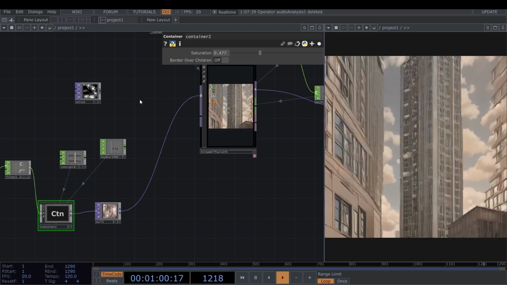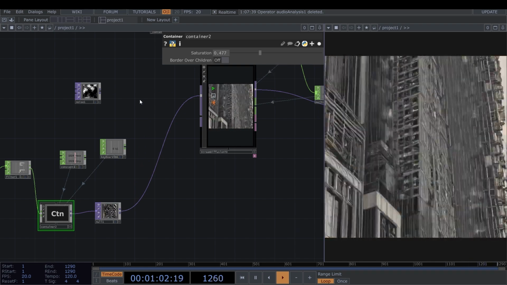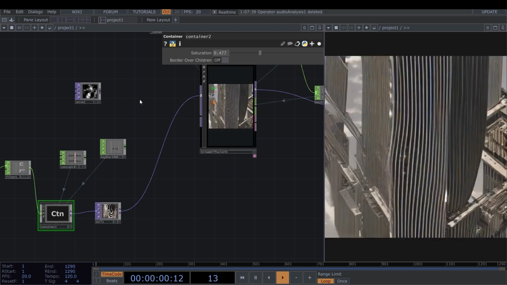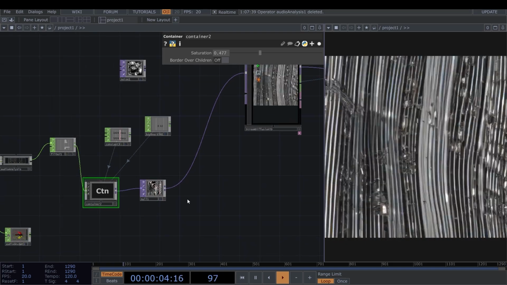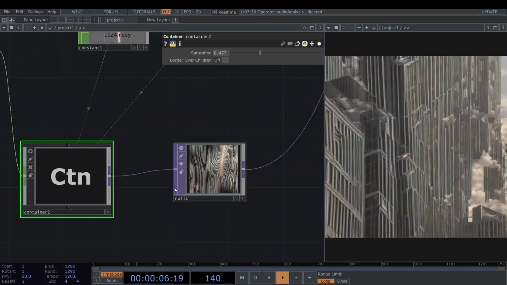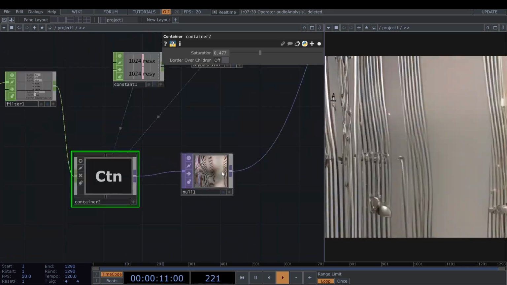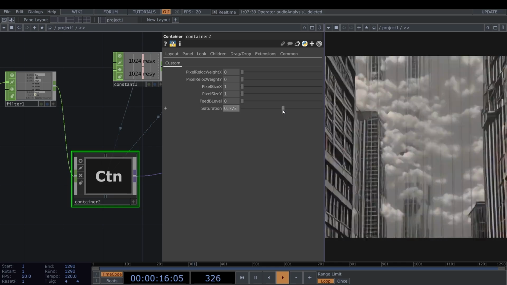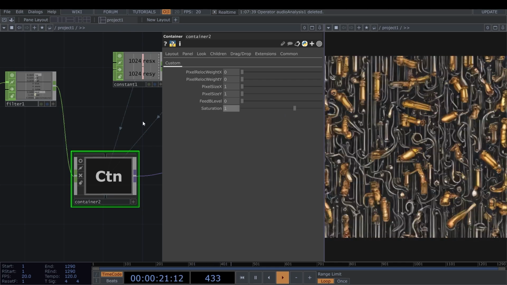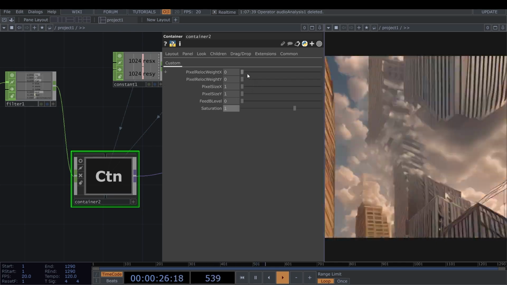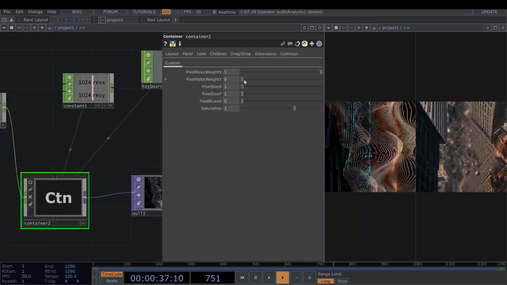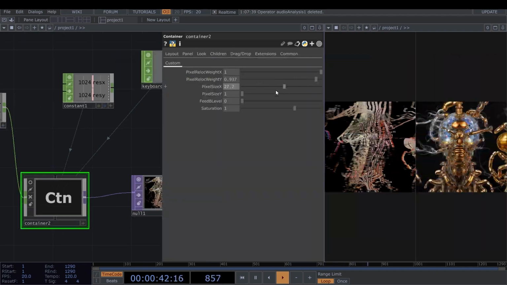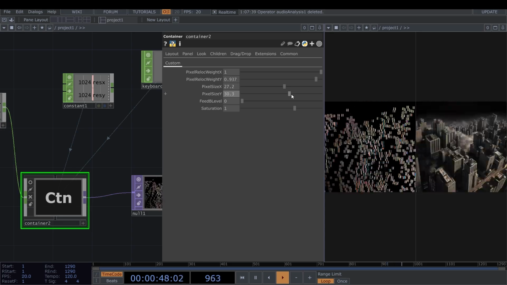I want to just show you how you can make also sound reactive. Now I play around with the parameters here. So let's turn on the display to also see both images at the same time.